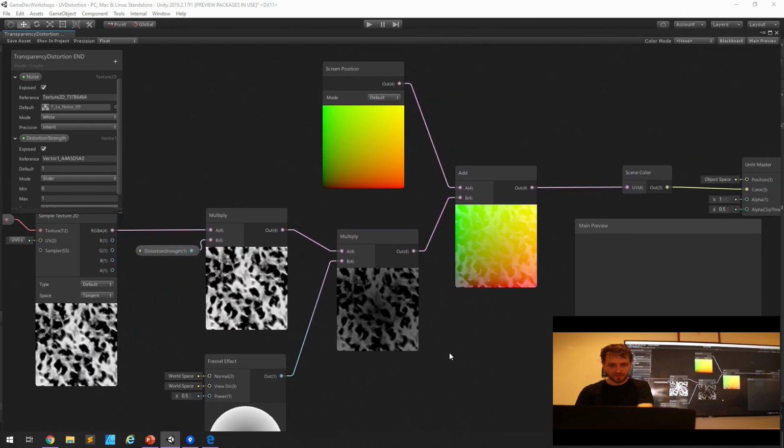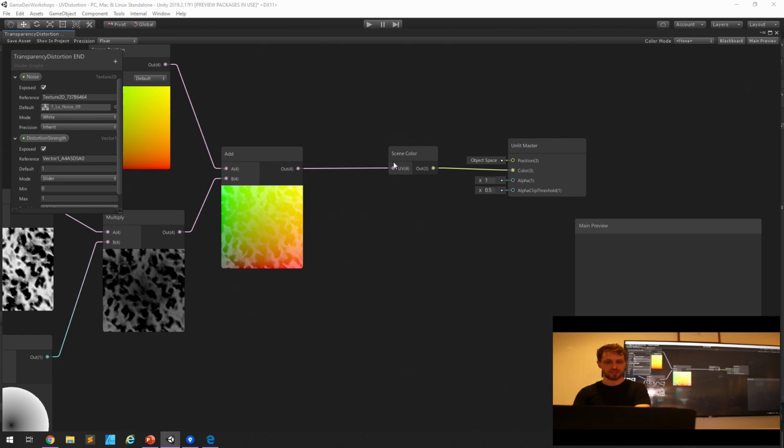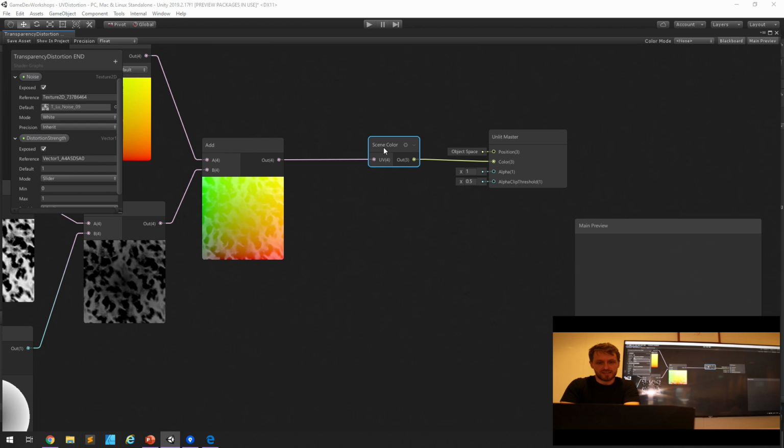And instead of sampling a texture, I'm doing a little trick here. I'm sampling the scene color. So that's everything behind the object that you're actually rendering. So if you imagine you're making a shader for this laptop, then the scene color at this point is going to be that. It's usually a fairly expensive thing to use, but most modern hardware can get away with doing it like 10 times per frame easily, so per pixel, per object. So it's something to watch out for, but if you need transparency, you need transparency, so use it.